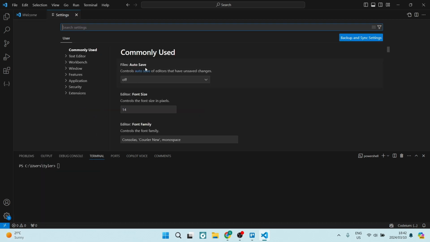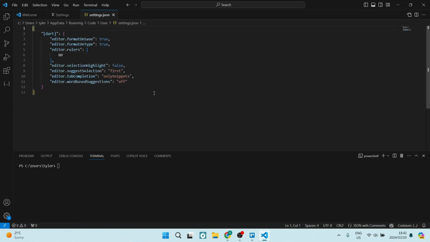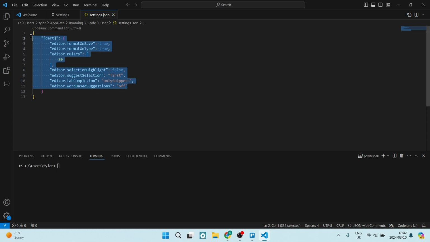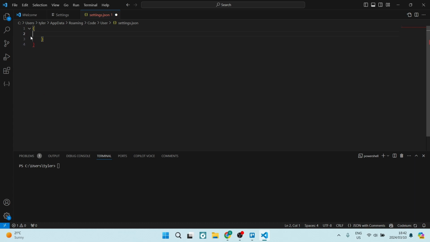And here, quite simply, you will find in settings, on the top right hand side, an icon that looks like a page, and you're going to tap on that. Now here are your default settings. What you want to do here, if you are not sure where the error is coming in, if you are experiencing errors, is just select it all and hit delete. You will now have everything deleted, and the new settings that you use going forward will then be your default settings.